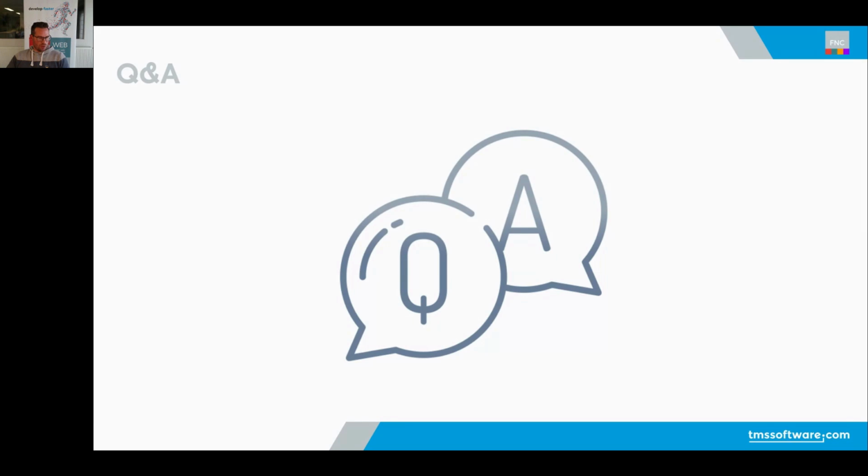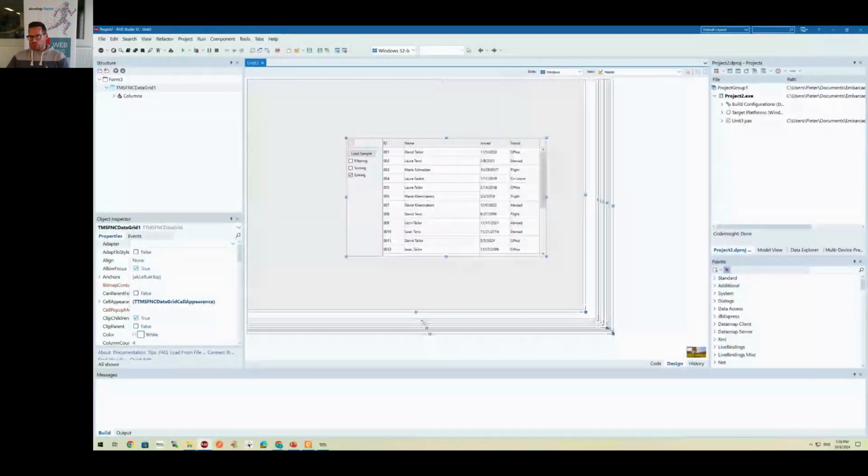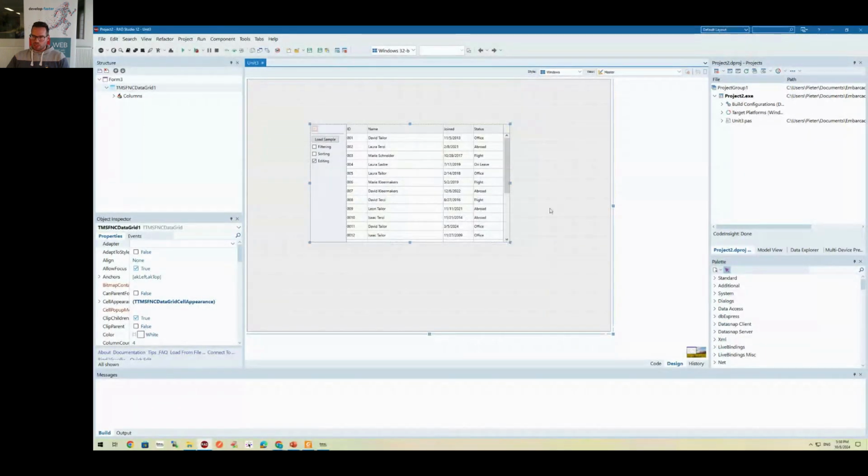If there are no more questions, the grid has a virtual mode. Let me show that quickly. Of course, at design time, there's just some sample data.